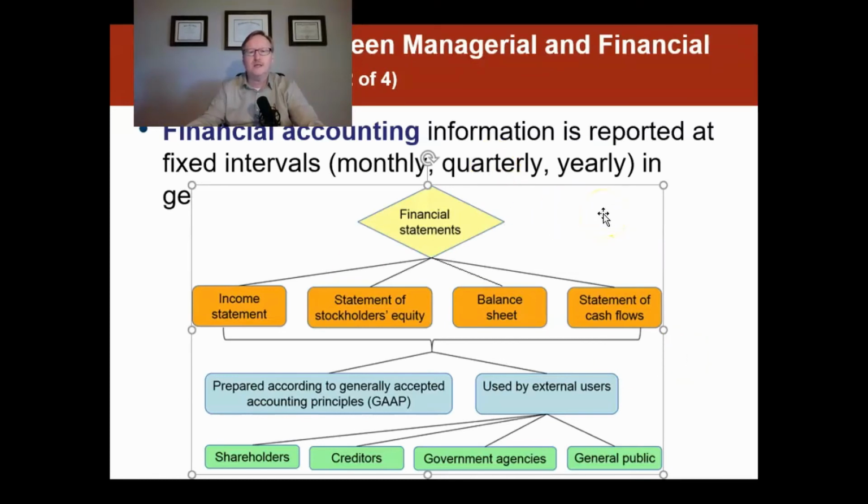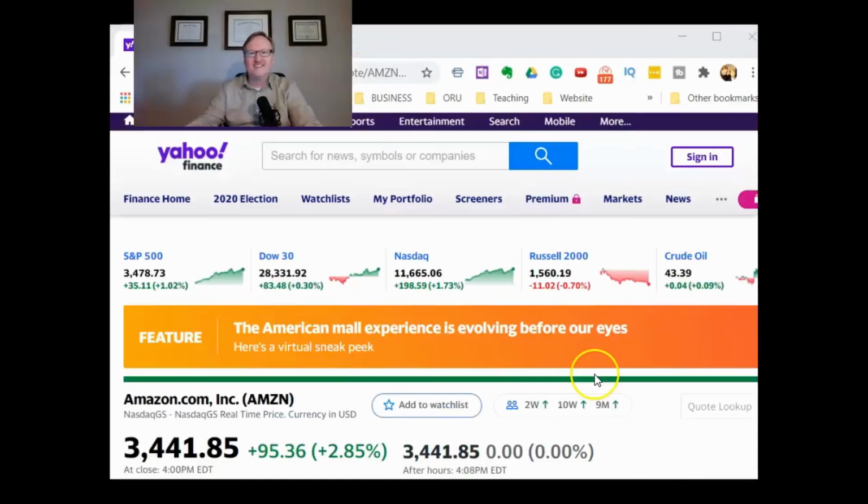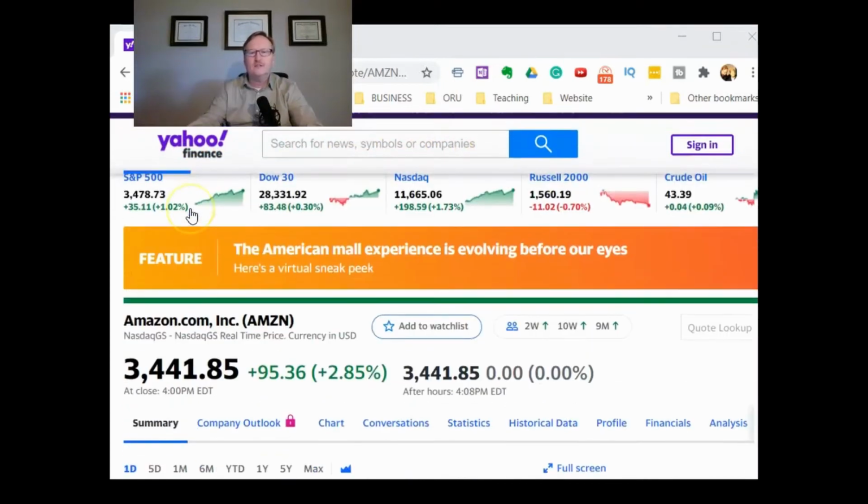It's all publicly available. In fact, let's go here for a moment. Here's Yahoo Finance. I like Yahoo Finance for beginners. As you get more advanced in reading financial statements, you can go to Morningstar and some of these others, which are much more complex and have more detailed information. But for beginners and people that are really just being introduced to this, Yahoo Finance is pretty good for this.